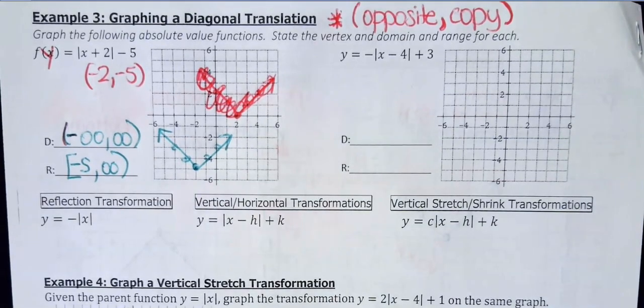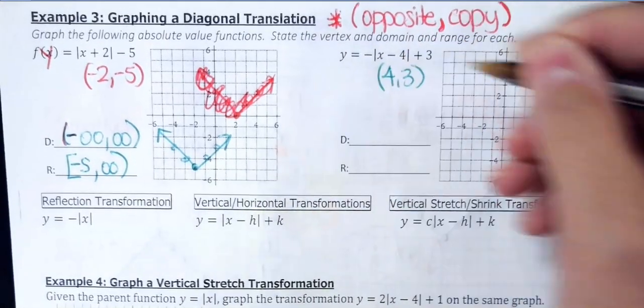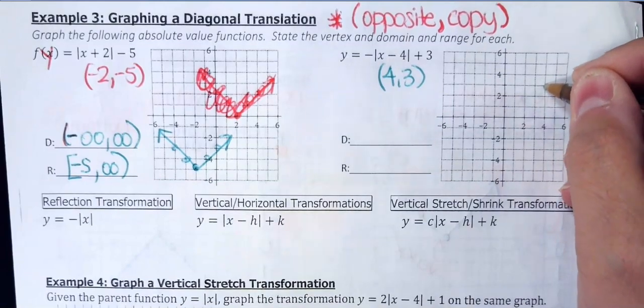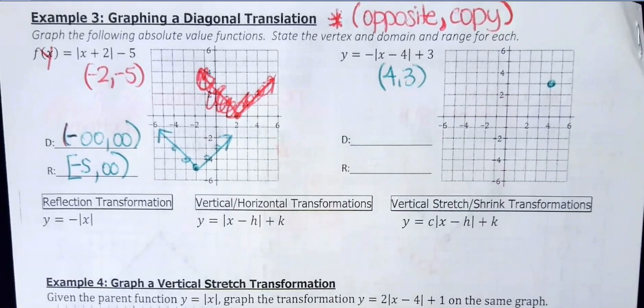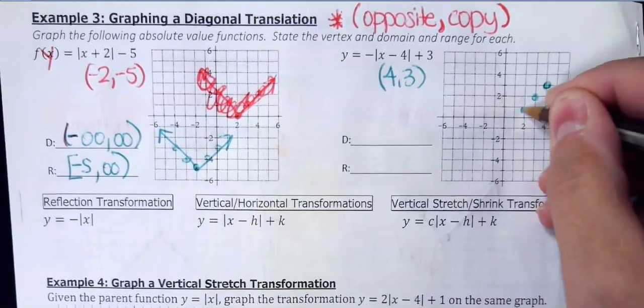And I've got one more diagonal translation to try. I've got negative, and then in the absolute value, x minus 4, and then outside the plus 3. Where would the vertex for that one be? 4, 3. All right, we're going to turn up or turn down for this one? Down. Okay, so 4, 3. Make sure I graph this right this time. All you got to do, if you're going down, just down 1 over 1 on either side of that vertex to create your V shape.